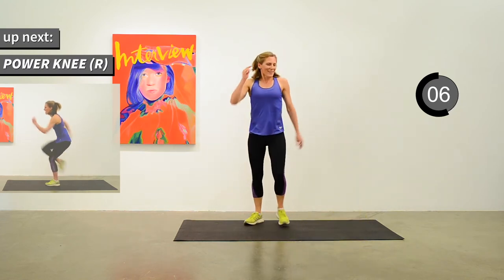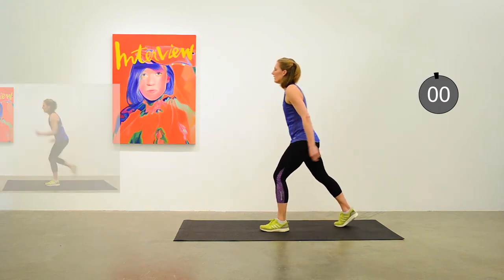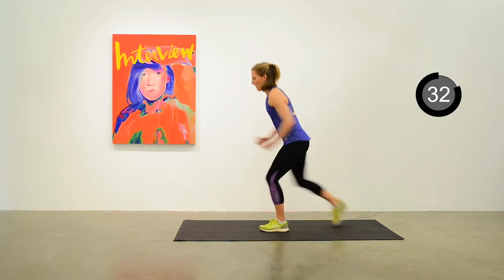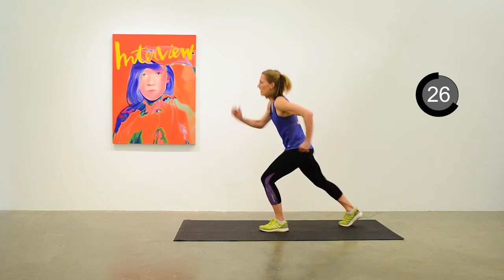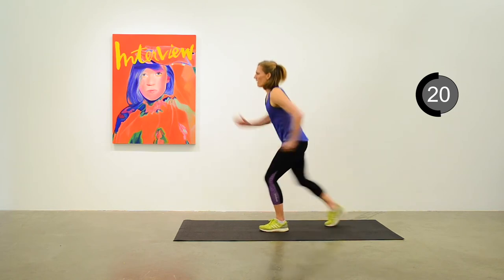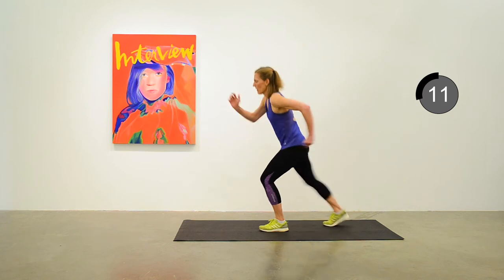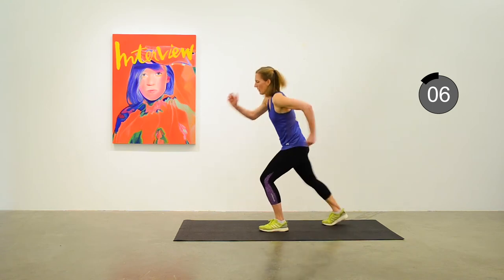Right, the next pair are power knees and dips. I'm going to start the power knees on the right side and go. Driving that right knee up. Quick turnover, quick pace. This is a real power move. Halfway done. Five seconds to go. A few more.